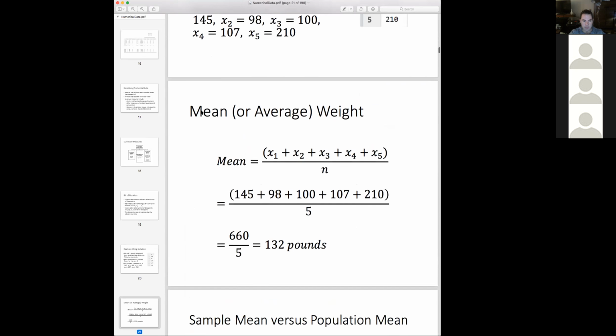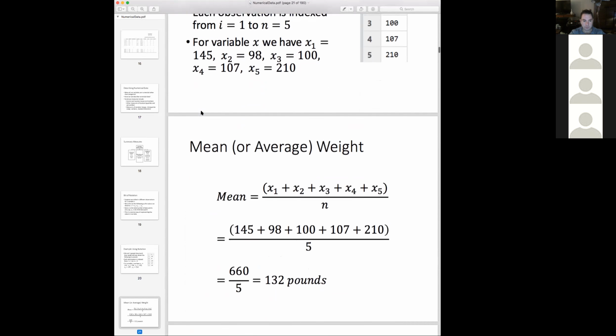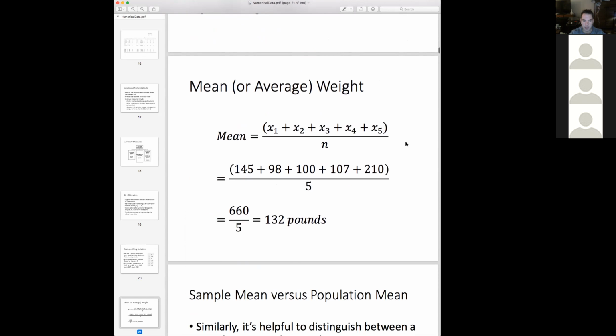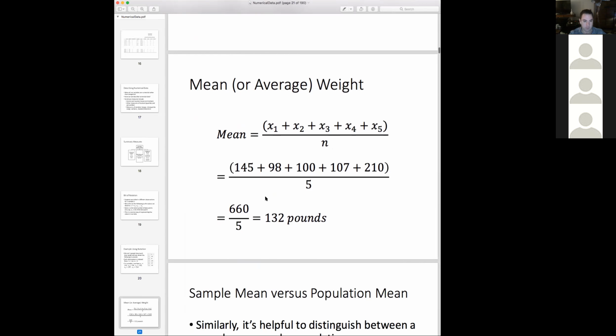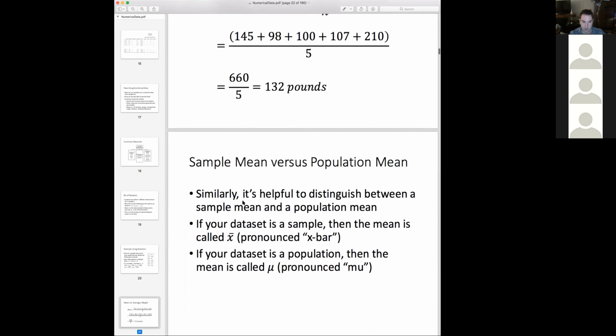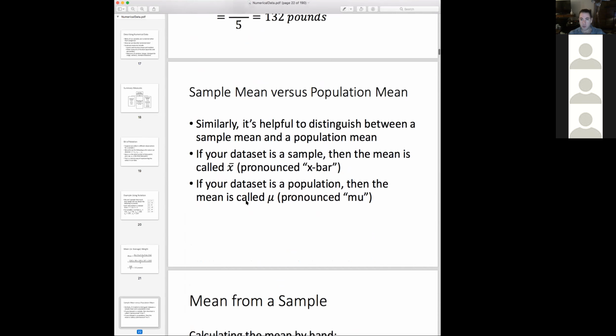Here we talk about the mean, which we represent by x bar, and the calculation for the mean or the average, which are the same. Mean and average are interchangeable. If you're finding the mean of a data set, we just add all of the numbers together and then divide by the number of numbers in our set, and then we'll find the mean, or the average.